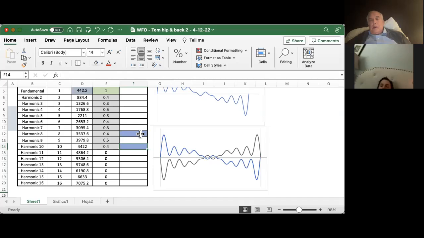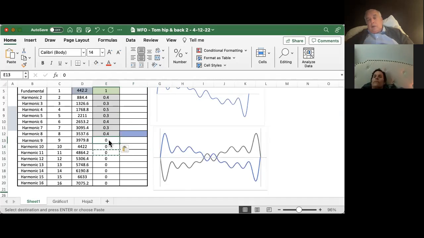Okay, great. So if you copy it and paste it into another cell, because let's say you only need to go up to 8 harmonics, then you select the cell that it was in. You come up here to the fill, the little paint can, and you go no fill, and it gets rid of the color. So now if we only go up to here, and if we make this one 0 and this one 0, you can see the waveform is simpler.